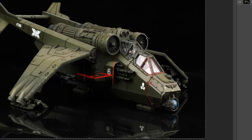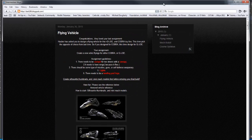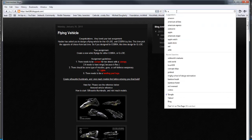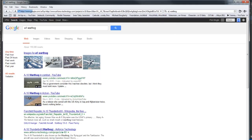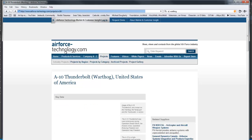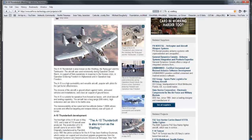I've seen some real helicopters that have smaller engines. Engines are very powerful, but I like the feel of this being exaggerated a little bit more because it feels like a giant beast, doesn't it? And it's the same principle. If you pull up and type in, I've always loved planes, I think it's the A-10 Warthog. Look at the engines on this guy right here. Look at what a beastie feel that thing has. When you see this plane coming through the sky, fully loaded with missiles, that thing is terrifying.